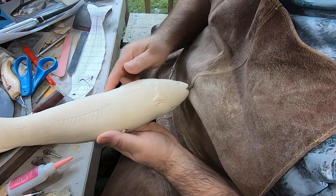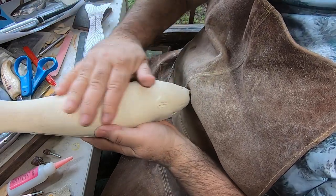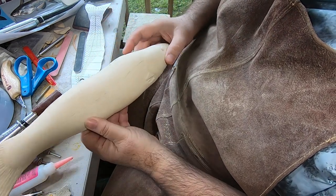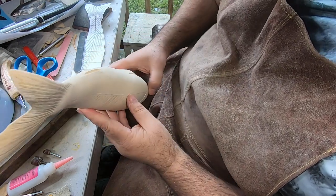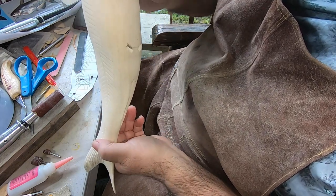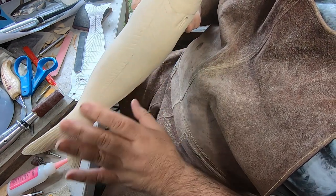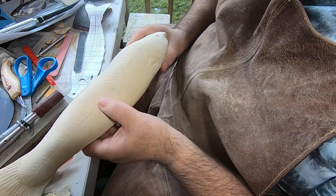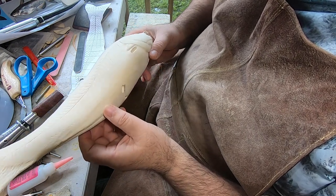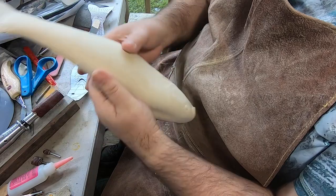So I just took this file and lightly sanded it down just to kind of smooth off the edges. So you can see a little bit of that muscle texture in there. See if I can get it just right here. You can see it pretty good there. And I think once it gets the paint on it, that'll kind of smooth that out even more. All right, let me get this other side done.